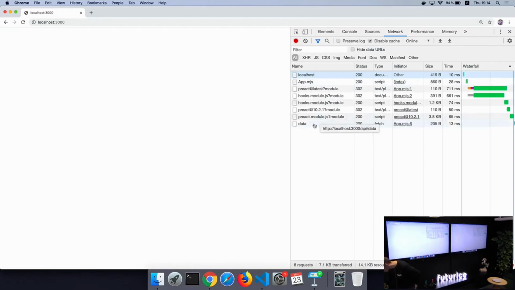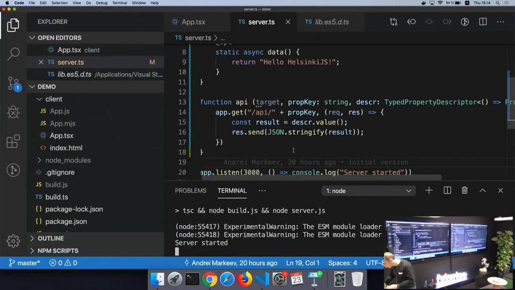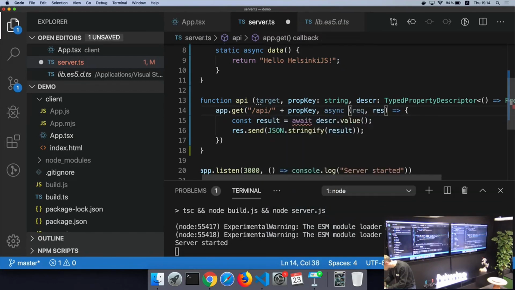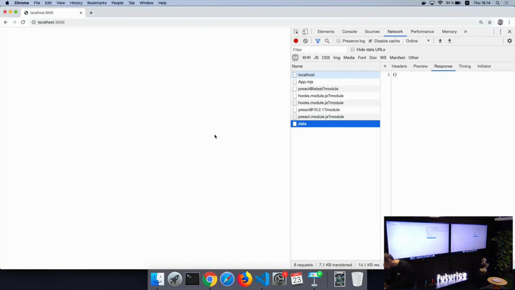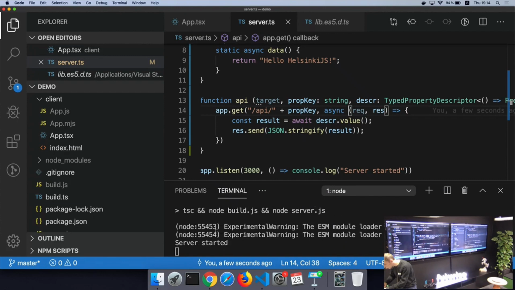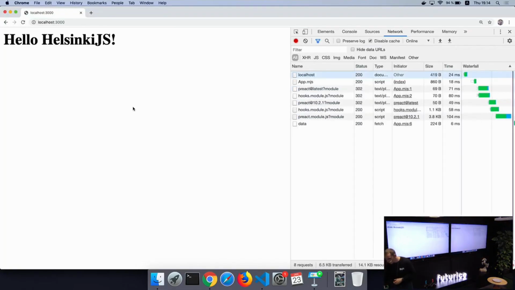Now it kind of works, but it returns something else. Ah, yeah, because we forgot to await it suddenly. So we are just trying to return a promise there, obviously. So yeah, it rebuilds. The build step is actually pretty simple. We are running the TypeScript compiler. There's no webpack or this kind of stuff. So yeah, hello. Finally works. Third attempt only.